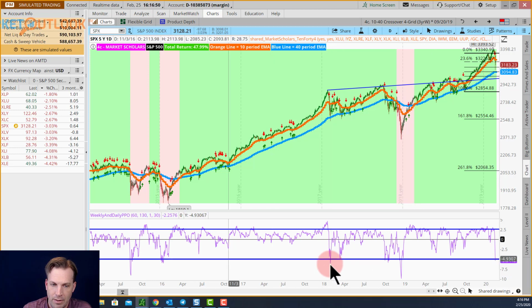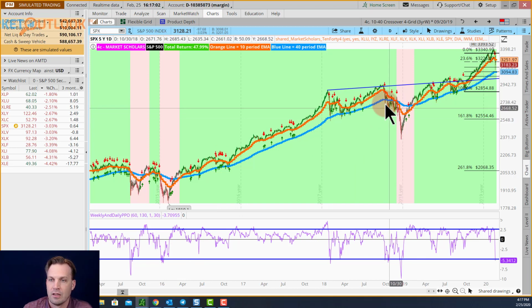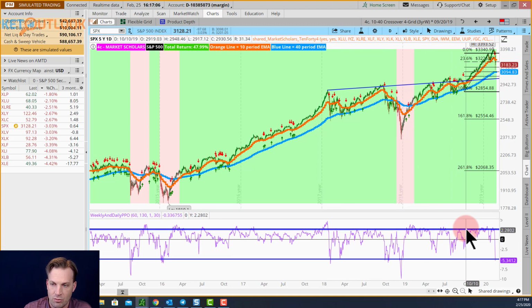You can see in the past that's about as low as we've gotten, and before we had some really short-term bounces. Just short-term, you can see that started the market sentiment decline. So it's not like we're going to bounce back up to that 3.5% mark or 2.5% mark, wherever I've got that now. Don't expect that we'll bounce right back up there. We did over here, but that was the end, right?